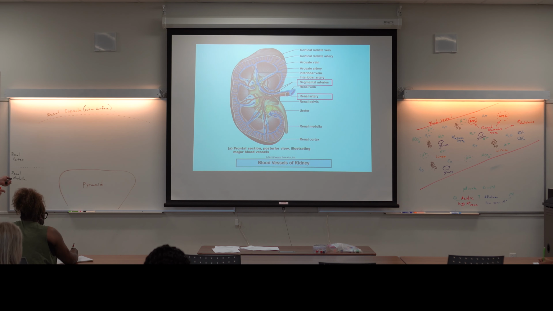I'm not yet to the point where I can draw those on the board. But if you can see, we go from renal artery to segmental artery. From segmental artery, look how there's some branching in the segmental arteries, and then what those segmental arteries end up leading into are these renal pyramids, these light staining areas in between the pyramids. So in the renal columns there between the pyramids, those blood vessels are going to get a new name. We're going to call those interlobar arteries.